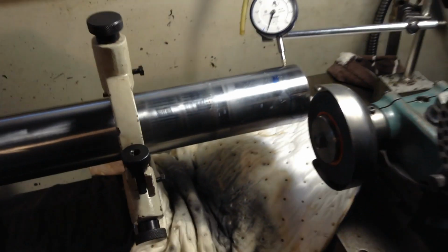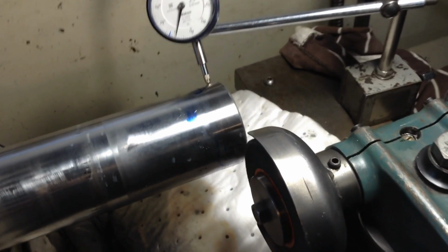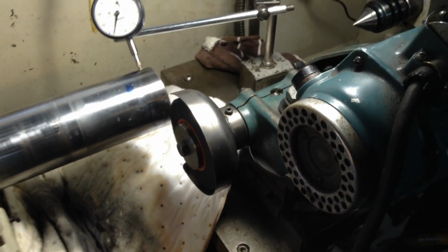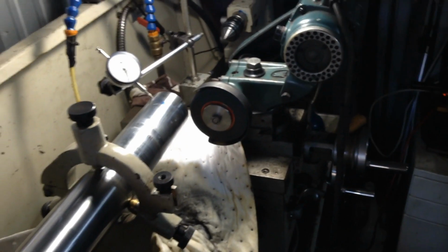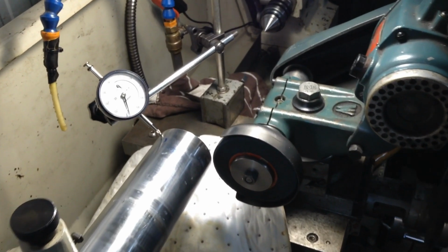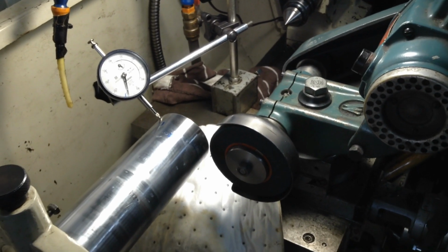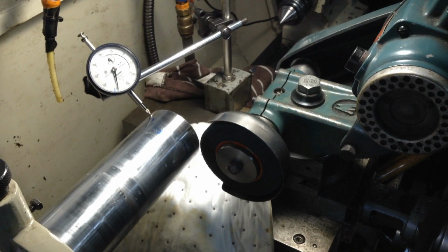We can take this out of the machine, give it a good clean up, or give the machine a good clean down now, ready for the next job we're going to do in it. Now, there are a couple of things with the tool post grinder which I always do when I'm using the grinder, and that's to put a little bit of lock on the cross slide, just enough so there's a little bit of drag, and same with the compound slide. And I always will put the compound slide at a very slight angle, as it gives you a bit better control over the infeed.